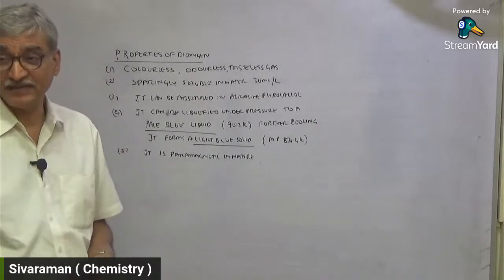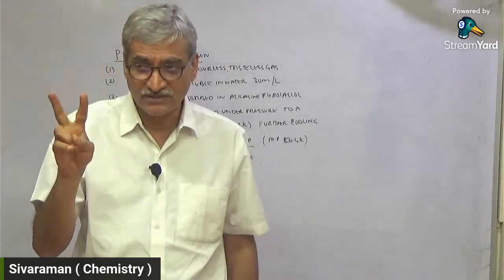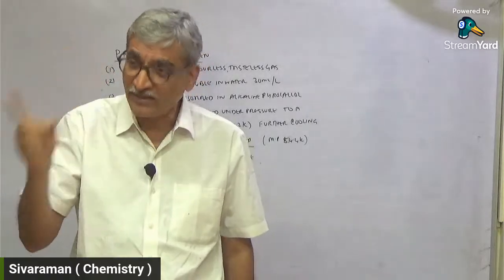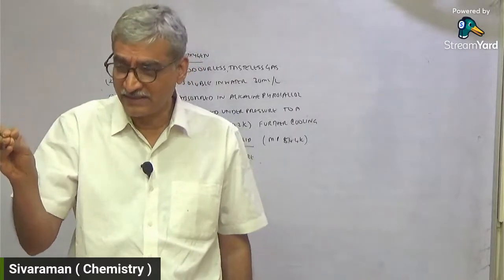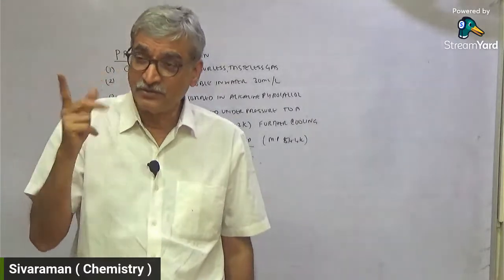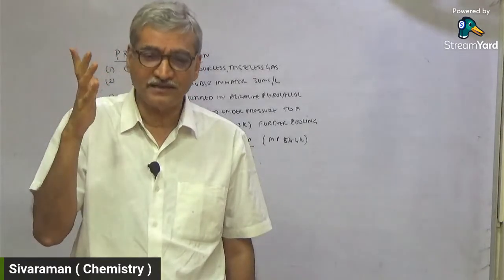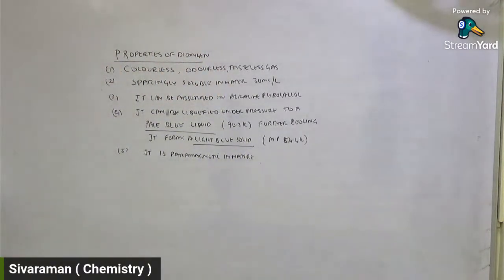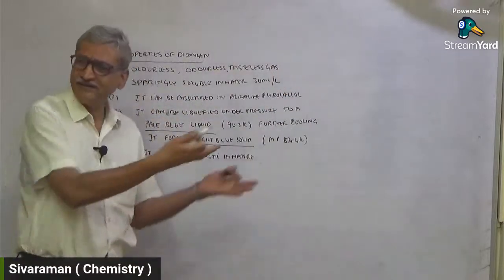And why is it paramagnetic? Answer I had told you. Because when you look at the molecular orbital theory, there are two unpaired electrons present where? In the anti-bonding 2px and anti-bonding 2py orbital. Remember that statement. Dioxygen molecule is paramagnetic because it has two unpaired electrons in the anti-bonding 2px and 2py orbital. So take down this much and then we will come to the next. I'll write it down here.